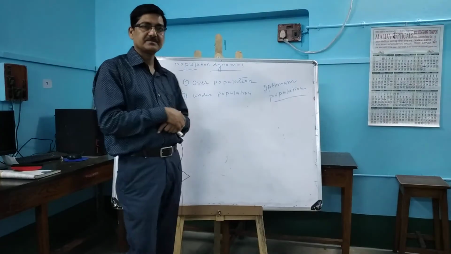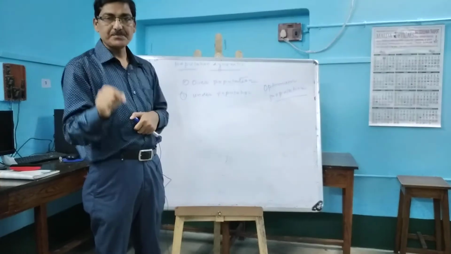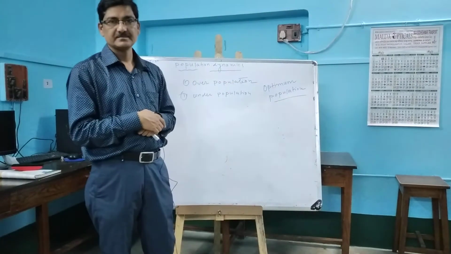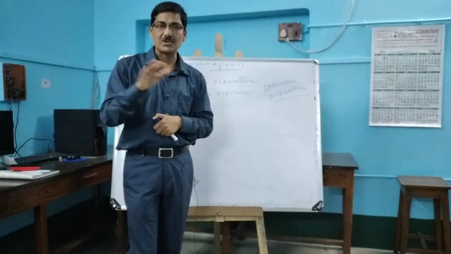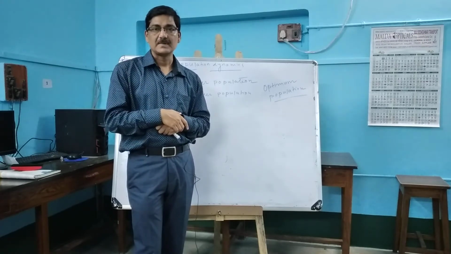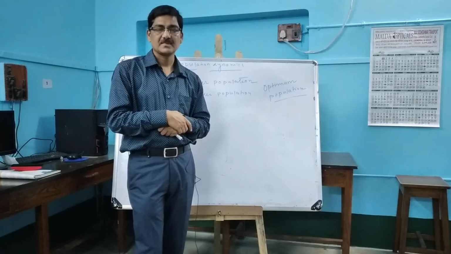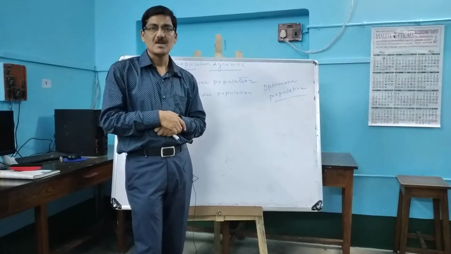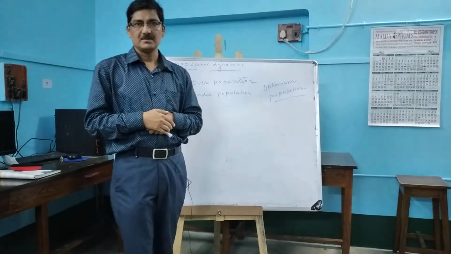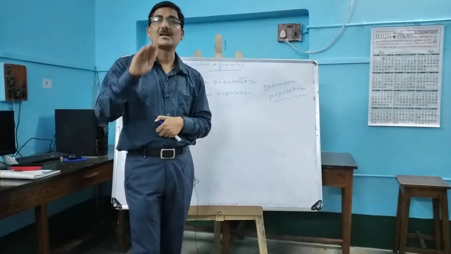So what are the positive and negative impacts of underpopulation? The most important positive impact: no unemployment, no shortage of water facilities, no shortage of natural resources, no shortage of health facilities, no traffic jam, no lack of shelters. The living conditions for the people are very high. Per capita income of the people is very high. Social and economic institutions per capita are very high in the underpopulated countries.